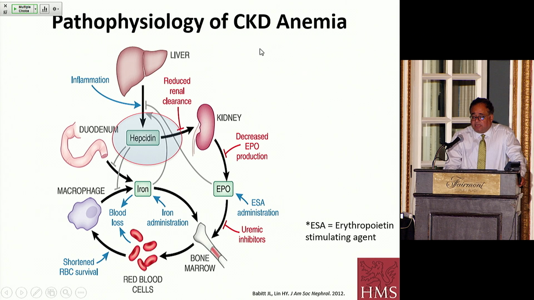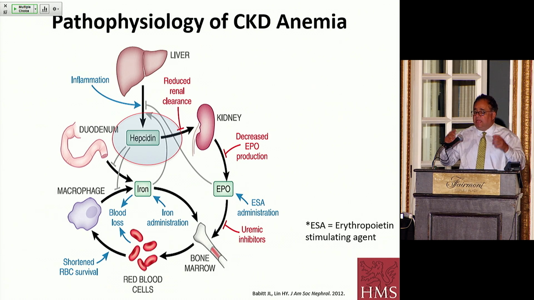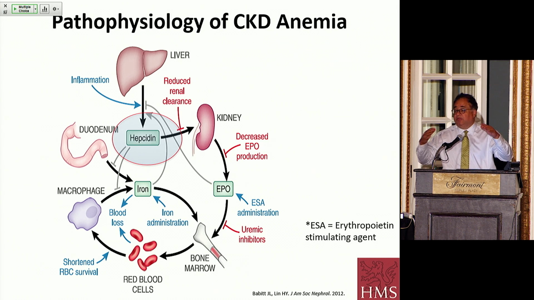Now, I'm going to take you back to a slide that is sort of a pathophysiology slide, but I'm going to use it to make a point. Today, in 2019, the conductor of the orchestra with regards to iron mobilization and iron in general is a compound called hepcidin. Hepcidin is produced in the liver, and basically this conductor, as a conductor of an orchestra, regulates how iron moves from storage areas or from the gut into the body. And hepcidin, as the Cliff Notes version of this, the level of hepcidin is influenced by two major factors: inflammation, and whether you have renal excretion. You can excrete it, so kidney disease.